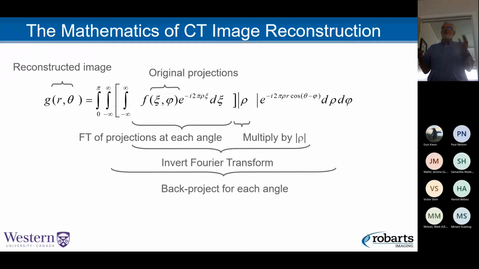This is the fundamental equation for CT, and by performing these operations in different orders, you can get a bunch of different kinds of algorithms, some of which have more practicality than others. So I won't go into which ones were used mostly, but we came down on this so-called back projection approach that led to very quick image reconstructions.